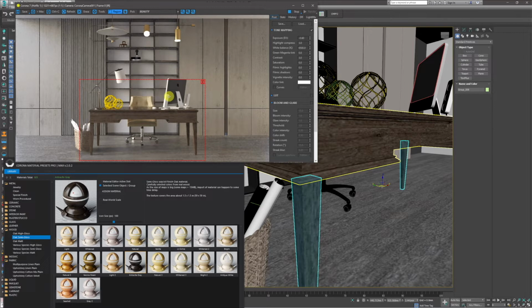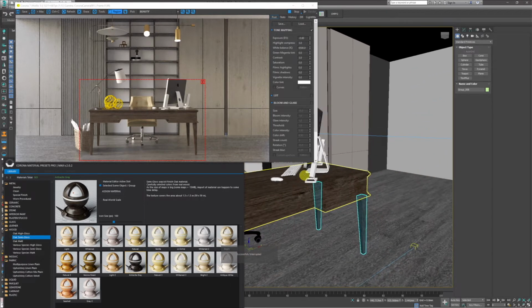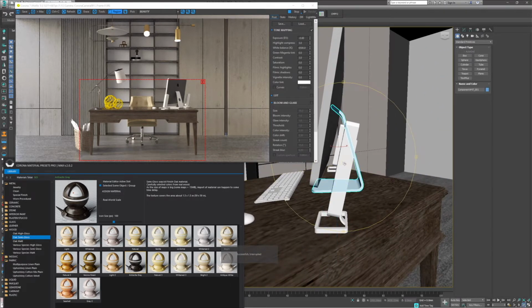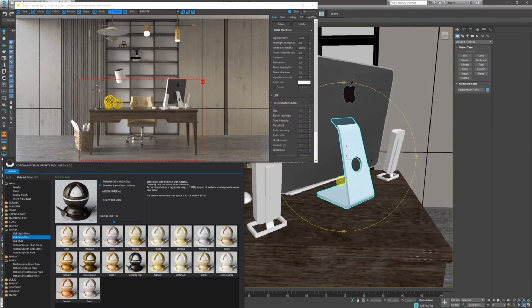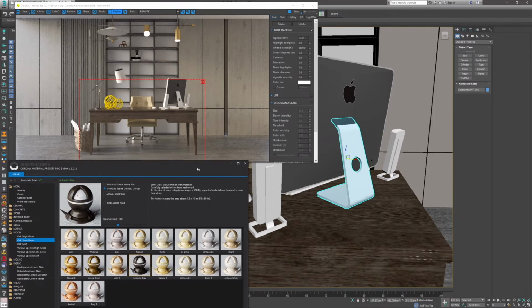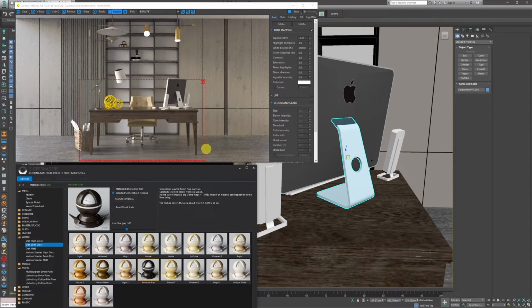So let's start with the computer. It's gonna be another stainless steel. Let me think for a moment for the PC.